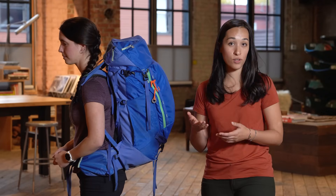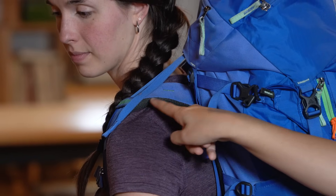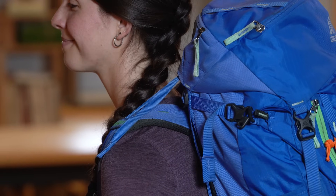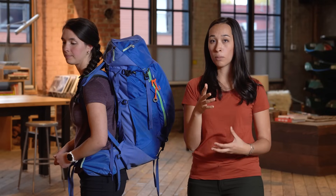If you're doing this at home, have a friend look for these cues or stand next to a mirror. The shoulder strap should come up and around the shoulder and meet into the back of the backpack about an inch or two lower than the height of the shoulder, with not too much of a gap between the actual shoulder and the strap. Also check the angle of the load lifter straps — they should be at about a 45-degree angle. If they look steeply angled or very shallow, you may need to adjust the torso component up or down, since some backpacks allow you to slide the torso within a given size for fine-tuning.